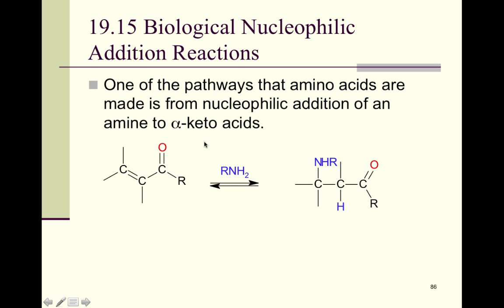So this reaction to make amino acids is we're going to take an alpha beta unsaturated ketone, and we are going to make an alpha keto acid. So alpha, this is our alpha position. This is a ketone. So what do you think alpha keto acid means? Something that's an acid has a hydrogen available to leave. This is an alpha keto acid. This hydrogen here is acidic. It can leave. That's what they're calling this group right here, an alpha keto acid.